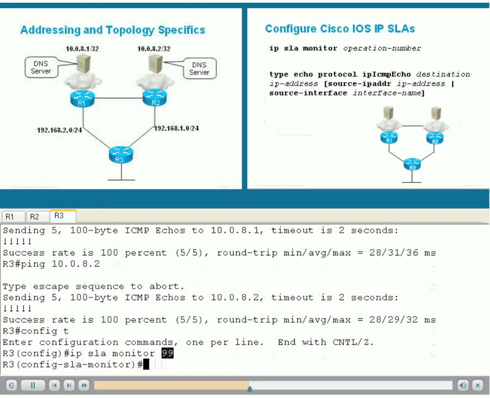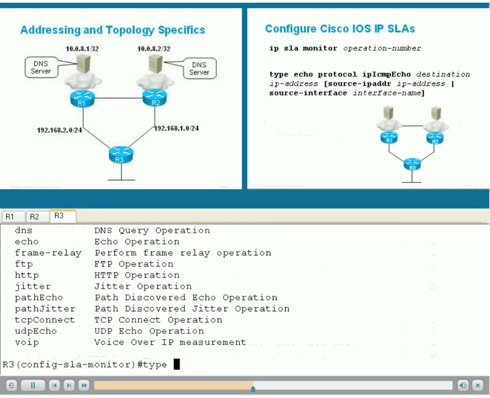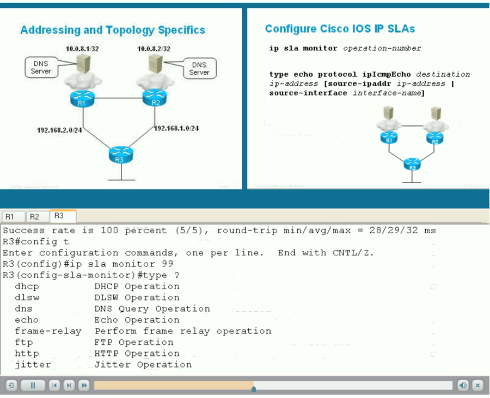This SLA will use ICMP echoes to send the probe. We point it to our first DNS server at 10.0.8.1. For that, we use the type echo command. Remember, this is one type of probe that we can send.